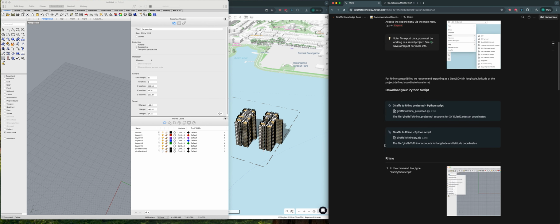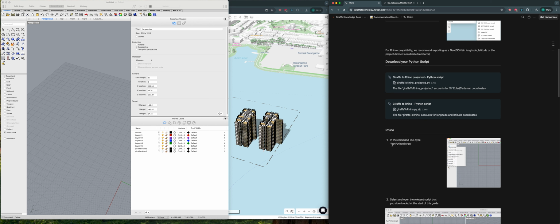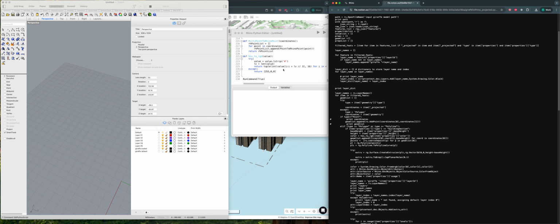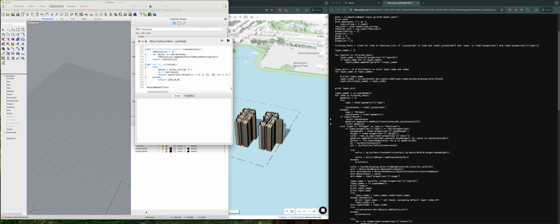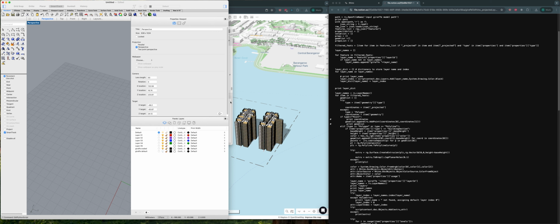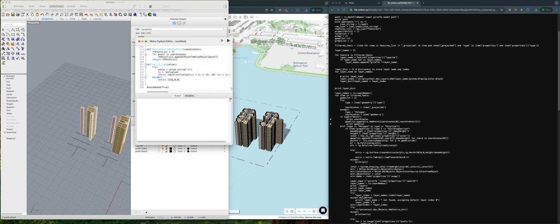And the way we run the script is type RunPythonScript. And I just type in Python, and you actually get two: you get run and edit. I always prefer edit, because then you can paste it in. So I've just pasted this in here, and you can see it. And then when we click run, it'll prompt us to open the file, which we click on, and we click open. And with a bit of luck, we'll get a rainbow.